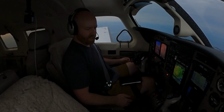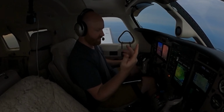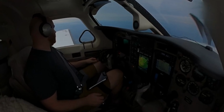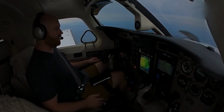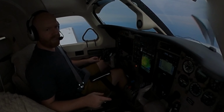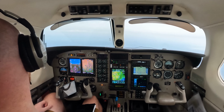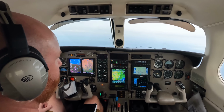I checked the POH. I don't see anything that speaks to why this would be happening. Lights seem to work when I do my enunciator test. You can see, I don't know if you can see it, but all three come on. So I don't know if you saw it before, but I cycled it earlier during our climb briefly. Three green down and locked when I cycled it down. When I cycled it back up, still the nose gear wasn't coming up according to this indicator.